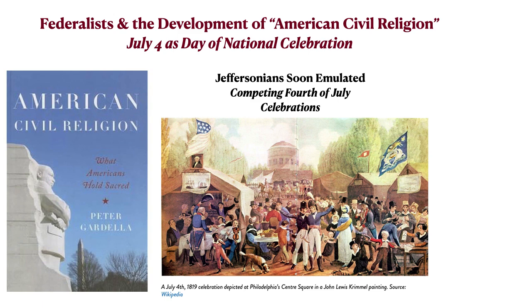Their opponents, the Jeffersonians, found that they had to emulate this. And in the early Republic, they were often competing 4th of July celebrations. You know, who's the more patriotic group? The illustration here is from 1819, which was a period known as the era of good feelings, when the Federalist Party had collapsed and everybody essentially had joined in with the Jeffersonians or Democratic Republicans, a party that would break up almost immediately.